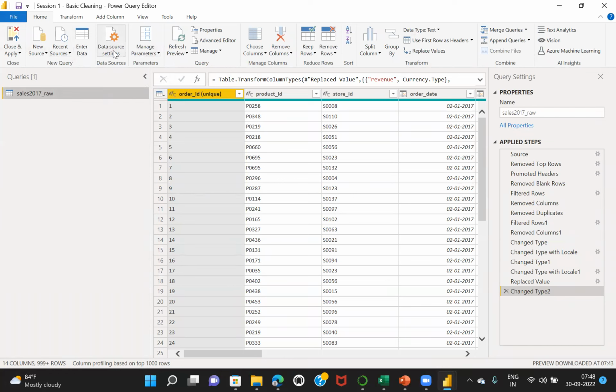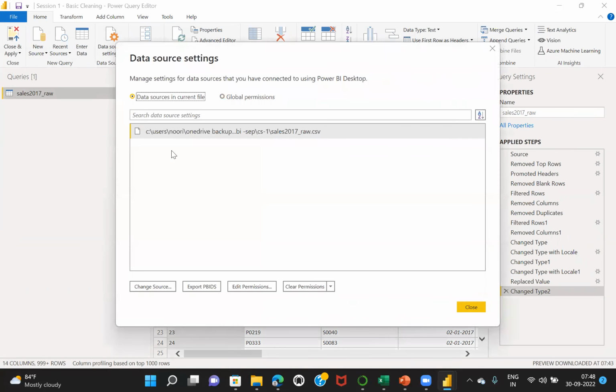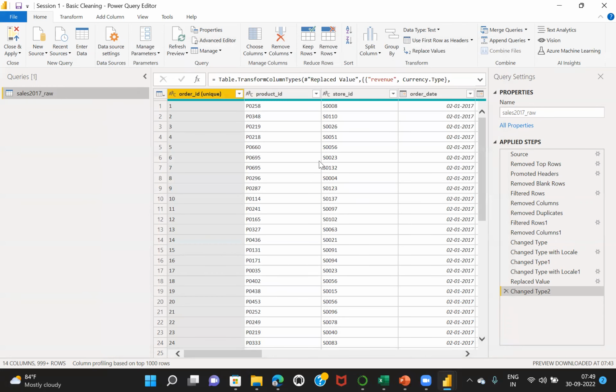Now I want to get some more data. One thing I wanted to show you is how we can set the settings. We have seen what kind of errors and issues we face because of the different settings.